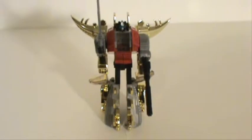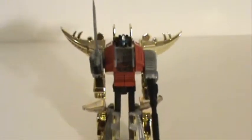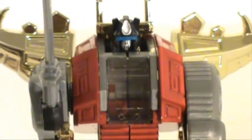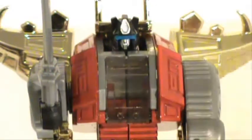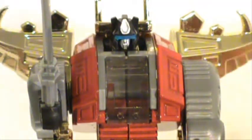And let's kind of go out just a little bit. So there he is there. And let's just pan in here and kind of look at the detail on him. So yeah, there he is. He looks pretty much identical to the original G1 version of him. It is pretty detailed for the size of the figure. It's got the little clear plastic window like the old school, little blue painted eyes.